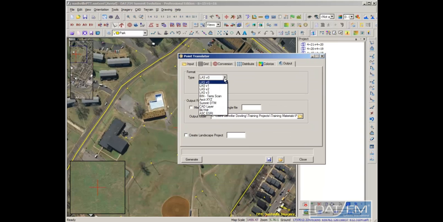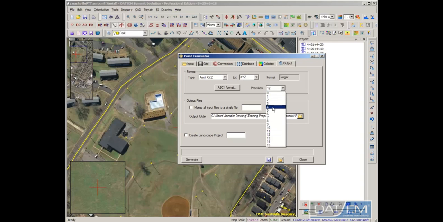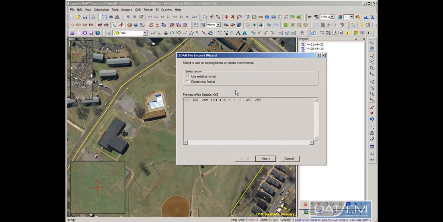Here are the available ones to date with which you can assign your results. The ASCII files will require either the TXT or XYZ extensions, and you can also set your level of precision, the number of significant digits your project requires. As with the Input tab, you can change your ASCII format setup here by clicking the ASCII Format button. Some users need to change an XYZ file to a YXZ format, for example. Therefore, select the Create New Format button.